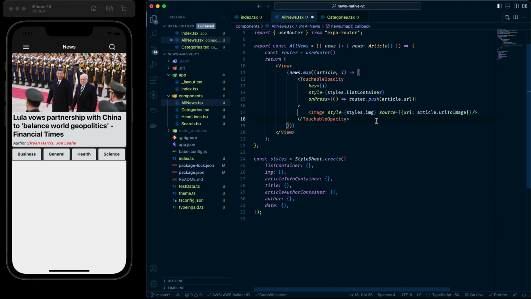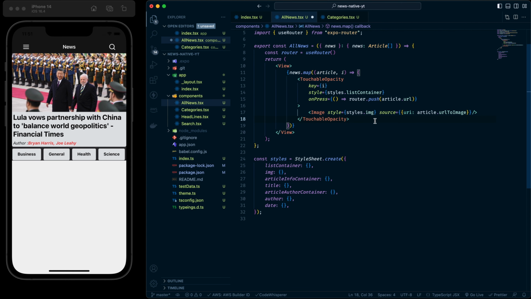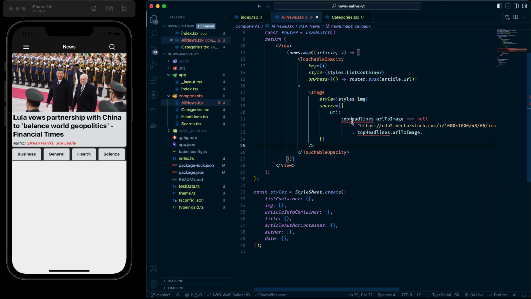Source is URI. Okay, actually we'll go back to headlines and we can copy out the same thing. So I will just take the URI, actually the entire source, close this, go back to here, paste in here, probably getting an error.